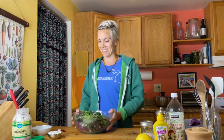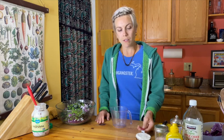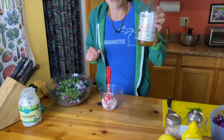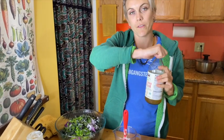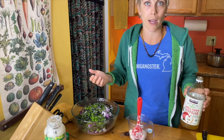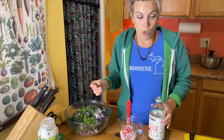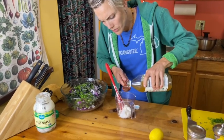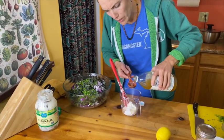Then the other great versatile thing about it is the dressing. Okay, now it's time to make the dressing. We're going to start with a half cup of veganese. You could obviously use mayonnaise in its place, and many would say that you probably should. Next, some vinegar. I'm going to use apple cider vinegar. You could choose white wine vinegar. You could use white wine. You could use no vinegar and use extra lemon juice, which is coming up next. Let's just start with a tablespoon and a half.